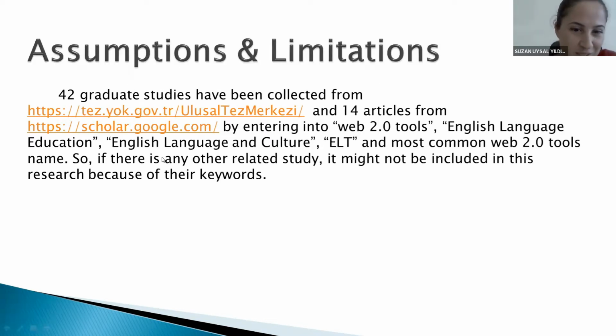When it comes to the limitations, we have done this meta-analysis through Council of Higher Education website and Google Scholar. While collecting the data, we used some keywords like Web 2.0 tools, English language education, English language and culture, ELT, and we entered the most commonly used Web 2.0 tool names like Kahoot, Facebook, Quizlet, Edmodo. So if there is any other related study, it may not be included in this research because of their keywords. They may be dismissed, but not intentionally.